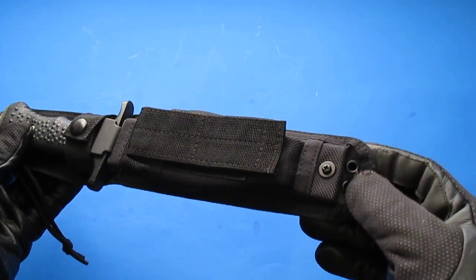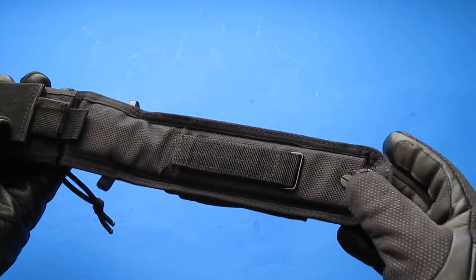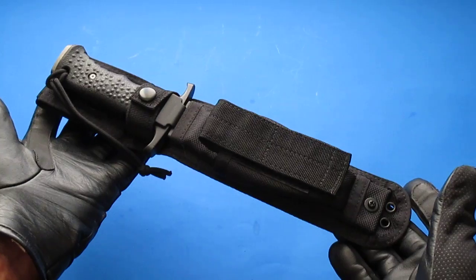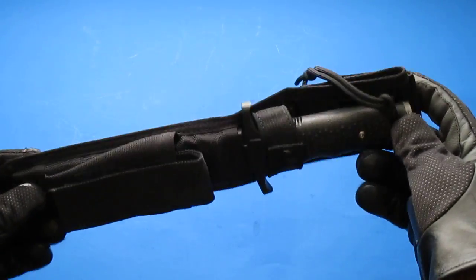There are 2 grommets here on the bottom to lash to your leg, and a nice screw here to actually remove the insert if you want to do some custom molding with a heat gun. So overall, not a bad package.